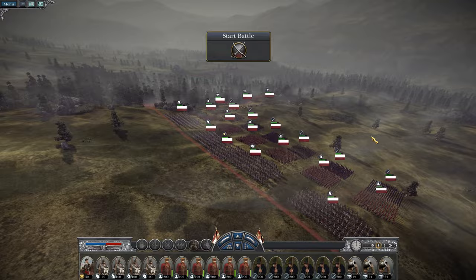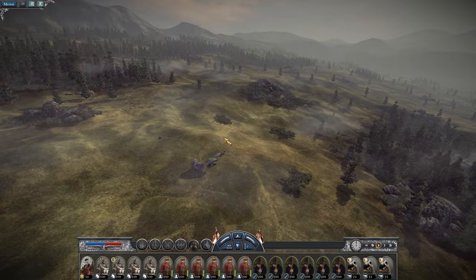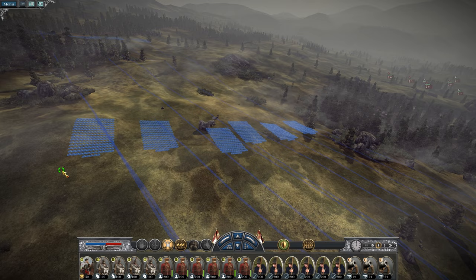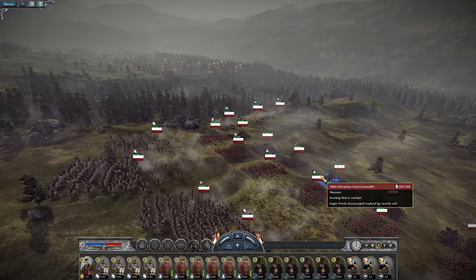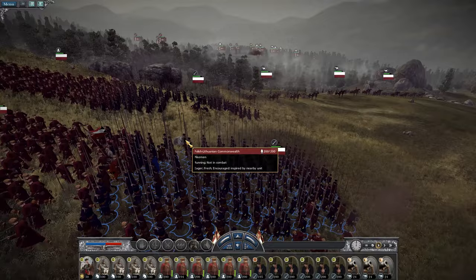With that said, let's go ahead and start the battle, and obviously for this map, it's very important to gain a good foothold up on that hill. So we're going to move our troops up there as soon as possible. Oh, I can already see some of those 64-pounder shots flying through our lines. Killed six men out of that unit, five out of that.